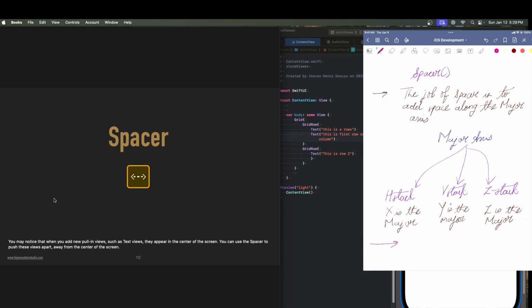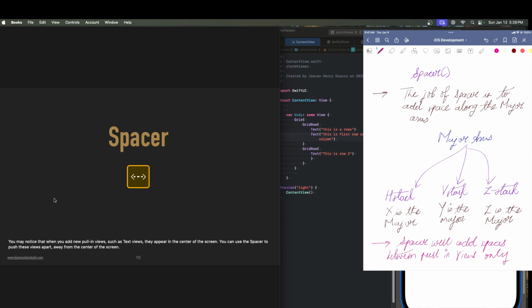So spacer will add spaces between pull-in views only.